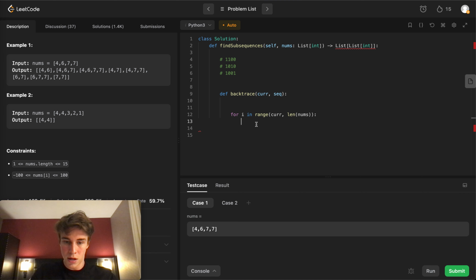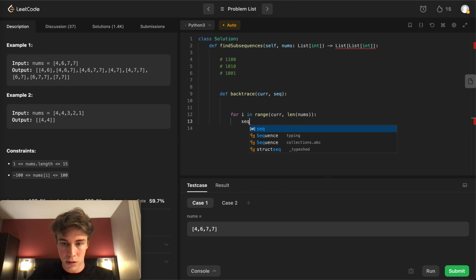elements that are left. And the first thing that we're going to do is say that we need to add ourselves, being this first element, into the sequence.